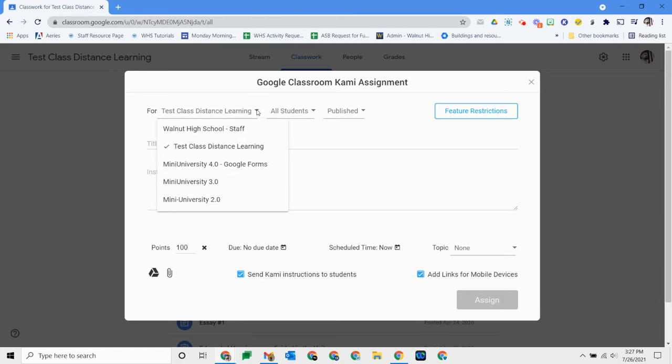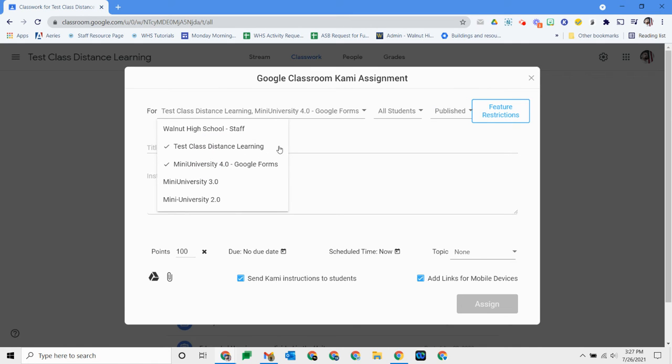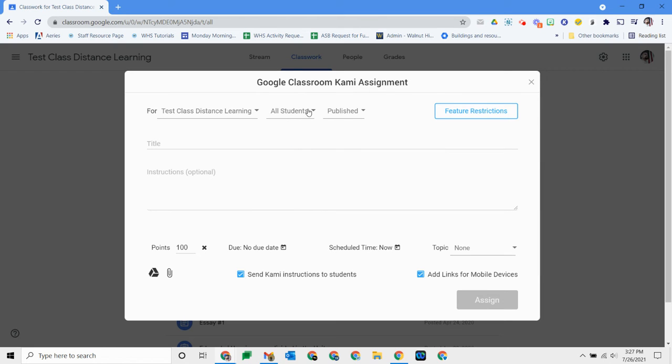My classes are here, no checkboxes, but if I check on one of them, it adds it up on top. Your students tab is still here. Assign it to whoever you want to. The first change comes here with the publish button where the draft is located. Now the draft button was located next to the assign button in Google Classroom, and next to the draft was also the option to schedule it for a future date. That is the first one that has changed.